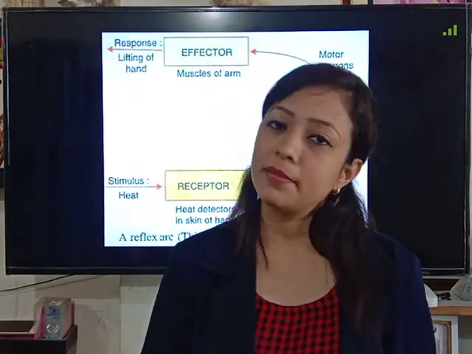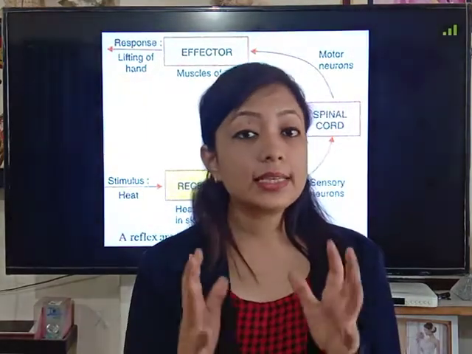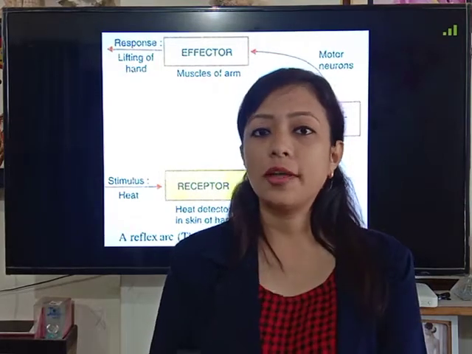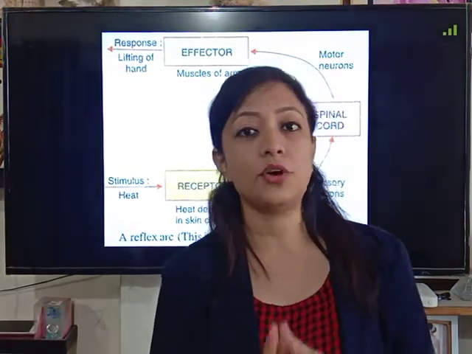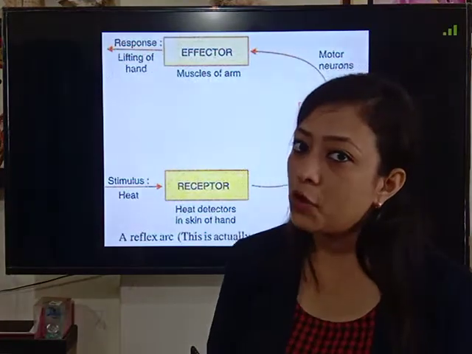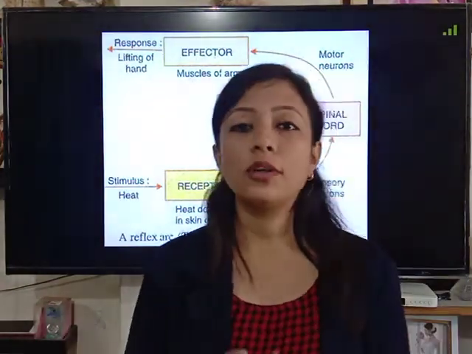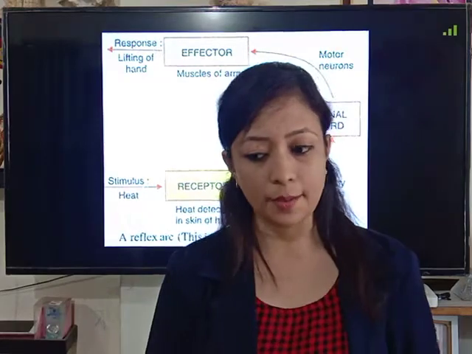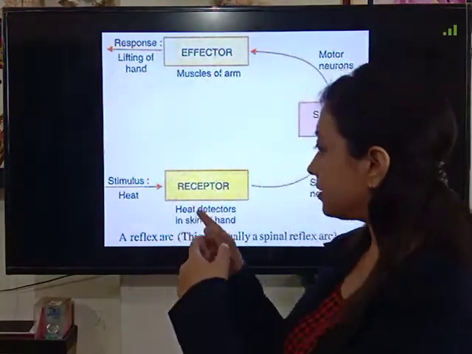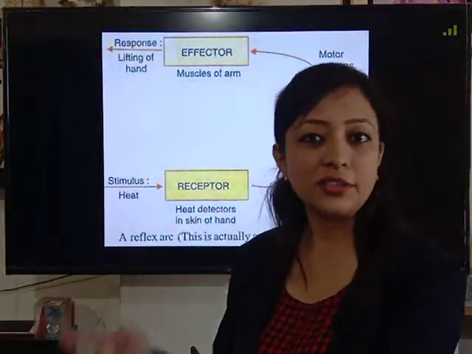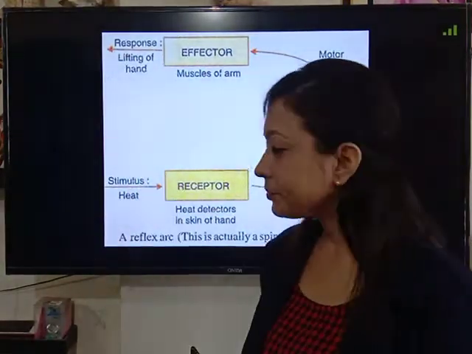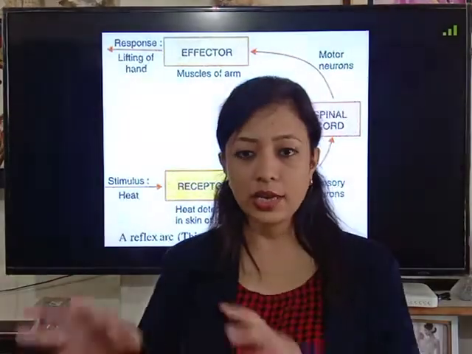So reflex action में ऐसे ही होता है. जब भी किसी stimulus को आपको quick response देना है तब आपके body का जो part involve होता है इस action में, that is the autonomous nervous system, और इसी को हम बोलते हैं कि reflex action, जो बहुत ही quick होता है, spontaneous होता है और हर बार brain तक ये message पहुंचाने की ज़रूरत नहीं होती है. So ऐसा example मैं आपको बताती हूँ, that is whenever we touch any hot utensil. So say for example here is the stimulus, that is the heat.